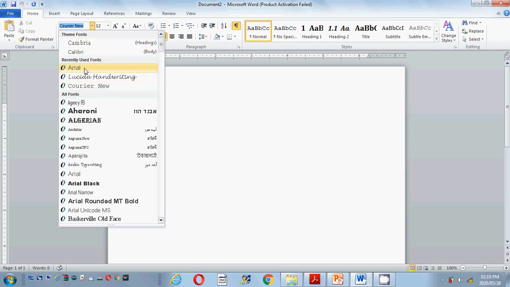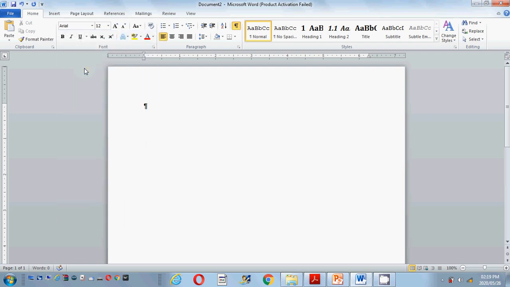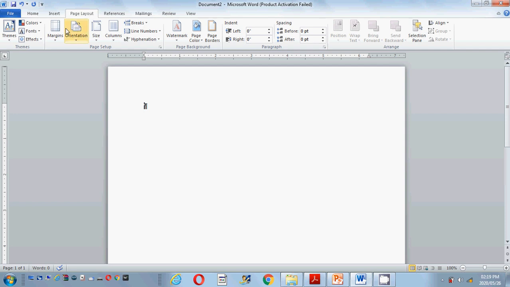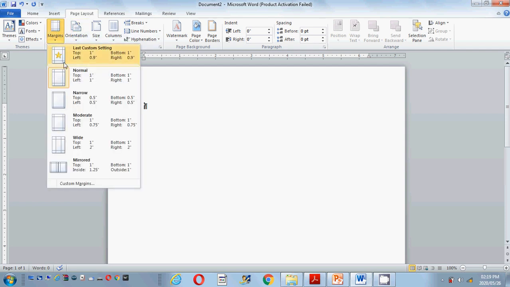If you do not see it, then you just type it in, and your computer will highlight it. You can just press enter. The size is 12. This is fine. Then we need to change our margins to 0.5. For this, we go directly to margins and we use the option narrow. This changes all 4 of them one time.